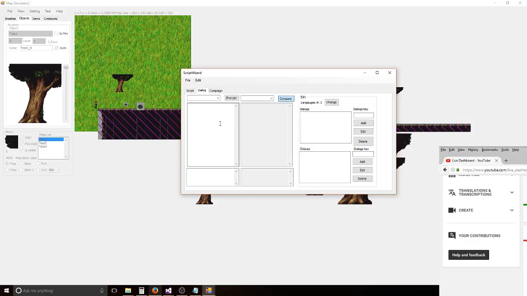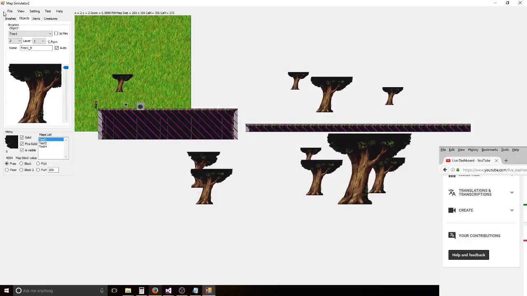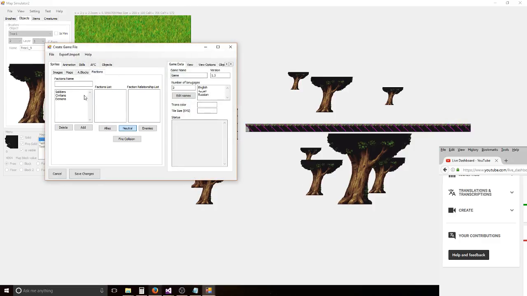The dialogue actually is working. You can make dialogue keys and make different languages and everything. But the system might be changed later on, and you don't want to play with the dialogue yet. This is one of the first few things I ever did actually. What else? A few things that I could let you play with. Well, I don't think so.